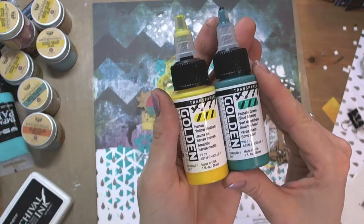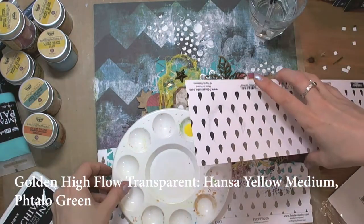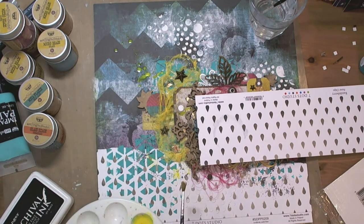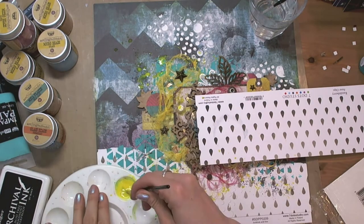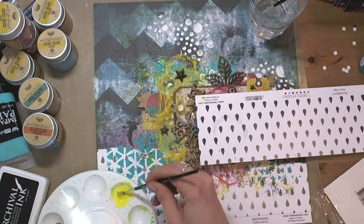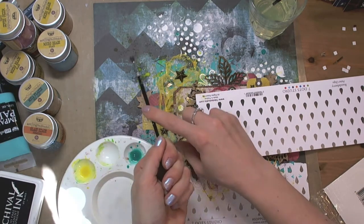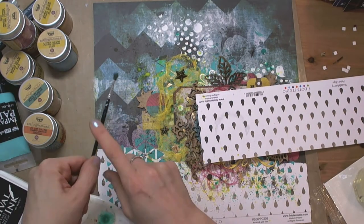Oh, and the products I really love, Golden High Flow Transparent. These are acrylic paints that are really fluid, very fluid, so you can use them similar to watercolors, but when it dries, it's acrylic, so it will not dissolve with addition of water. So for mixed media techniques, it's really useful. I made some splashes with Hansa yellow medium and phthalo green colors.